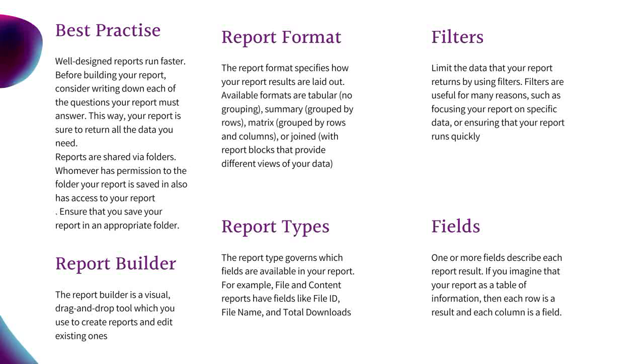Then we have the report builder. The report builder is a visual drag and drop tool which we use to create reports and edit existing ones. Report format: the report format specifies how your report results are laid out. Available formats are tabular, summary, matrix, or joined reports. Tabular is where we don't have any grouping. Summary is where we group on the basis of rows. Matrix, we group on the basis of rows and columns. Then we have joined reports, where we join the particular report with other reports using blocks, report blocks that provide different views of your data.